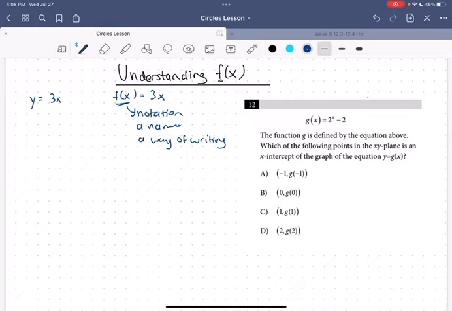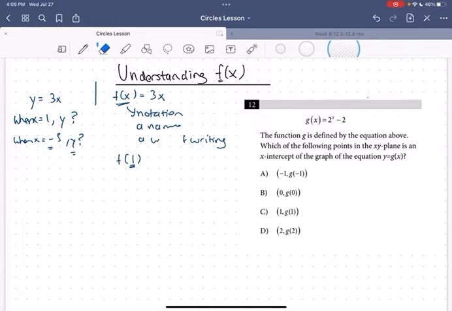Every time I want you to find what a y value is for a different x value, I would have to tell you, looking at just this side, when x equals 1, what is y? When x equals negative 5, what is y? I have to go through and tell you each individual x value and then y value, versus for f of x equals 3x, I can just write f of 1, and you just understand that I'm supposed to plug 1 into this x. Does that make sense? The way that you write this simply makes you understand right away that you're supposed to plug 1 into this x value.